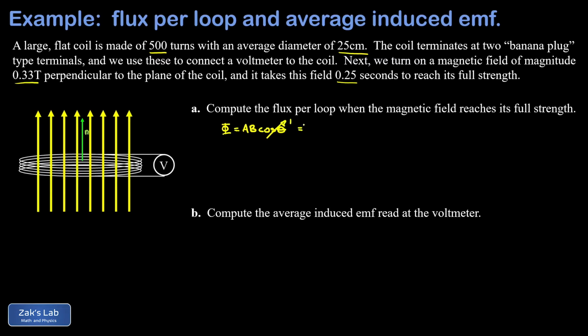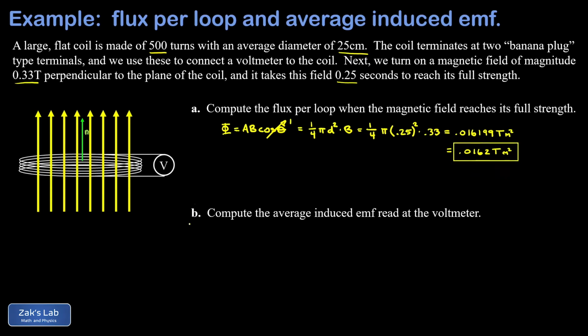So all we need to do is multiply the area of the loop by the strength of the magnetic field. Because we're given the diameter of the loop, instead of writing area as pi r squared, we'll sub in d over 2 for r, and when we simplify, we get an area of 1/4 pi diameter squared, and then the strength of the magnetic field, that's still B. So we plug the numbers in. Here I'm changing the diameter to meters, and when we run the numbers on this, we get 0.016199 Tesla meters squared. And I usually round things to 3 significant digits, so we'll write it as 0.0162 Tesla meters squared.